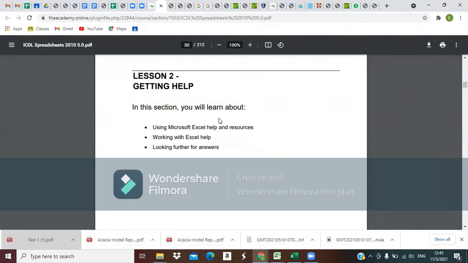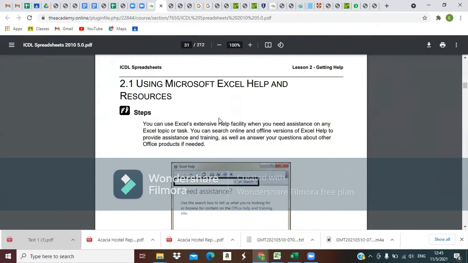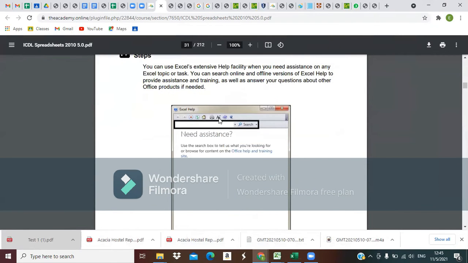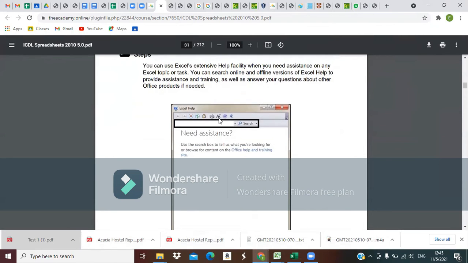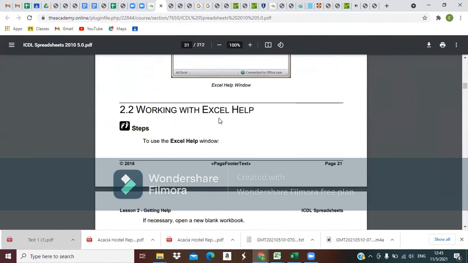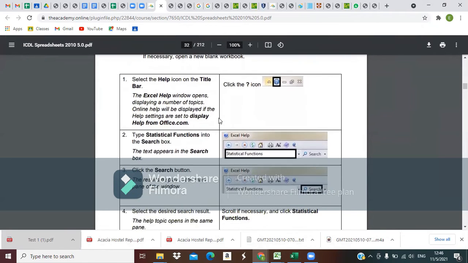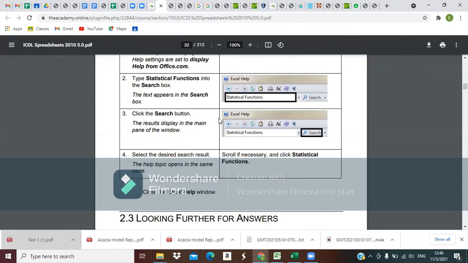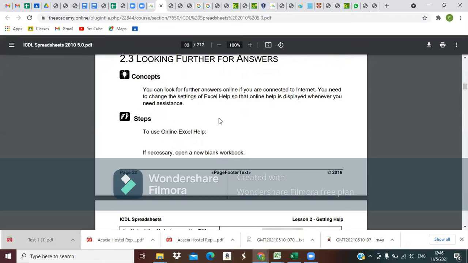Right. So for getting help, the textbook I've given you also shows the same steps that I've walked through with you, and the steps of how to get the help is also explained exactly like I've shown you. It's just written. So I'll ask you just to read through this.